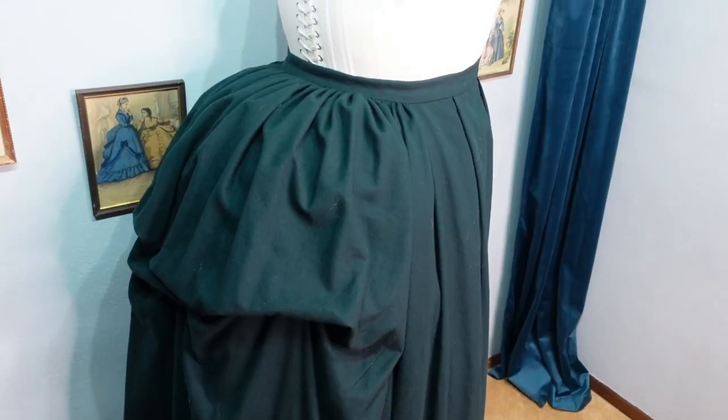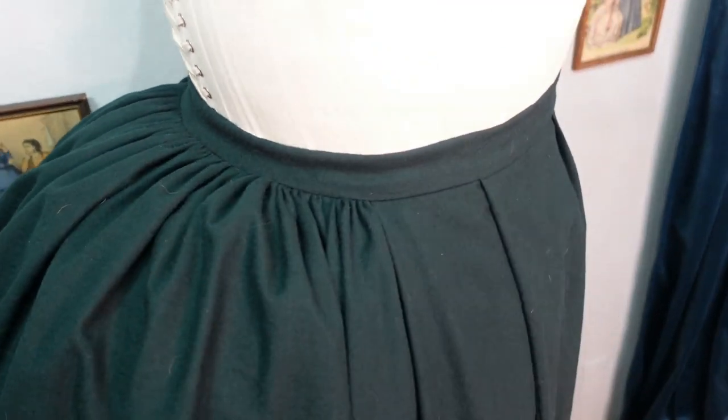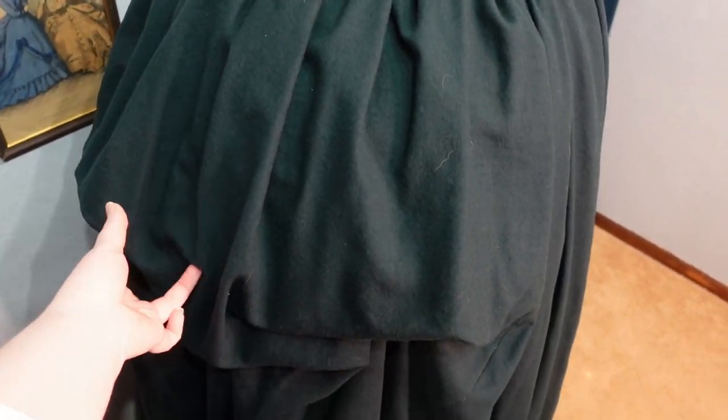The skirt consists of six panels, and the pattern is from Period Costume for Stage and Screen. It's from Pattern Sheet 24 in that book, but I honestly can't remember if I used Pattern A or Pattern B — both of those are my go-to patterns for bustle skirts. The front three panels have three pleats on each side to fit them to the waistband, and the back three panels are all machine gathered into the waistband. The skirt is unlined and has a bit of a train, but there are three sets of tapes inside the skirt which can be tied together to bustle it up and not have it drag on the floor. The hem is simply a three-quarter inch hem turned up, folded in, and hand sewn in place. No extra structure or anything like that was added.